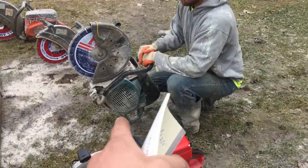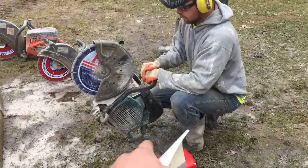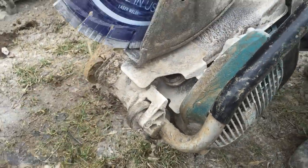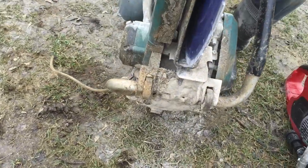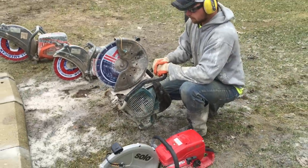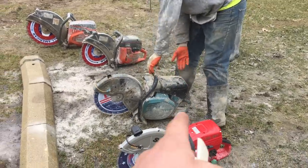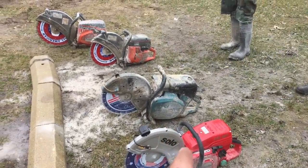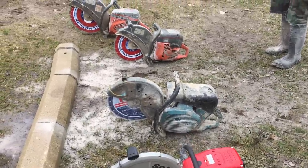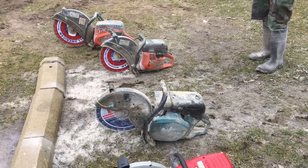If you're doing longer pavement-type cuts or joint lines in concrete, you're going to want the Makita, because it has the wheels for making nice straight joint lines. Those are kind of buggered up with crap right now. We've got to clean those, but it really works well. And the torque, I can't explain it. You almost have to feel it. I highly recommend the Makita for joint lines and long cuts, especially when you put a 12-inch blade in place of the 14-inch blade. It has a unique pull to it.